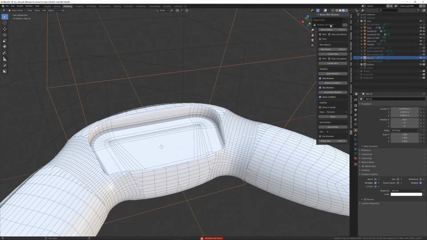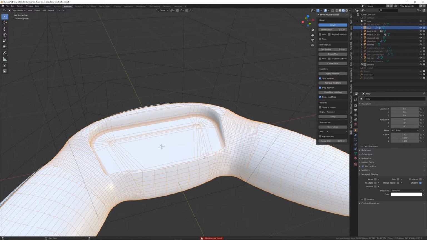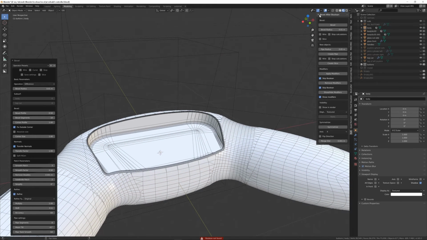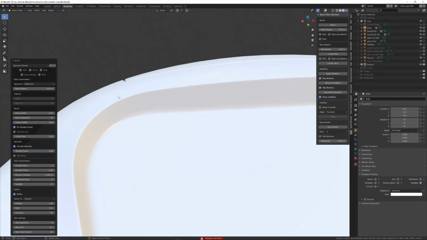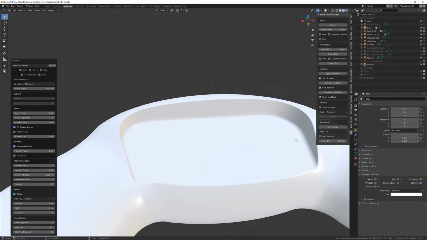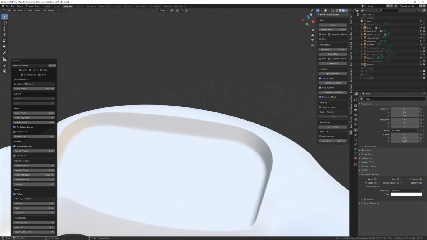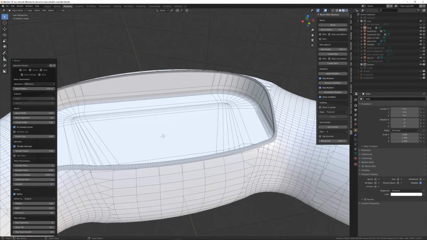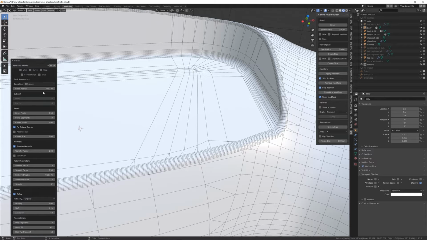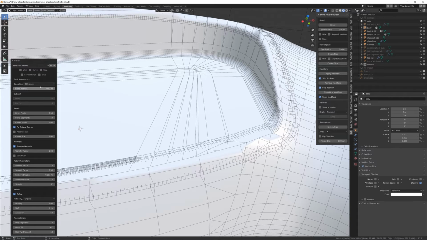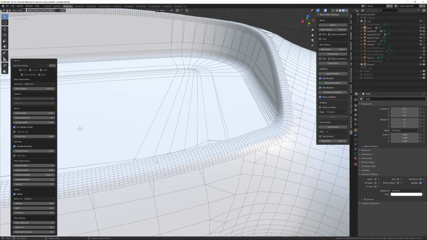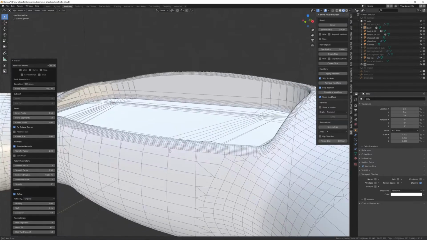If you use the bevel, click on this first, and now let's turn off overlays. And you can see now we're getting a much smoother look on the bottom there, and the bevel around the outside edge looks fine as well. Let's just see if we can turn that up a bit without causing any issues around here. So I'll turn that up to maybe 0.03. And that's messed it up quite a bit, so that's 0.02. That's a bit better.